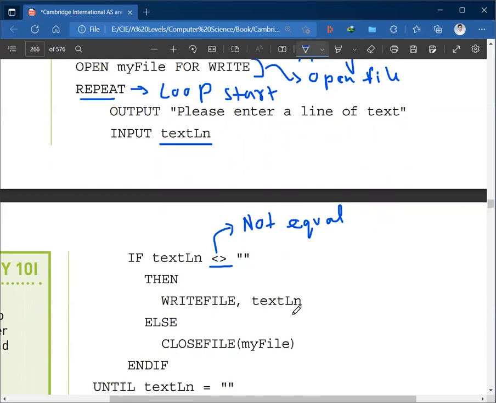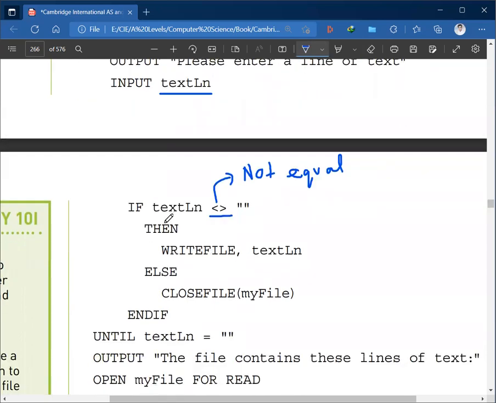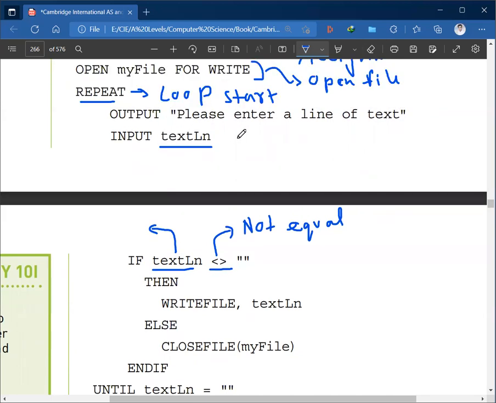Then write file, text line. What are you writing? Whatever is stored in the variable. Let's say I gave an input of "Hello world." That's a line, and I'll put a full stop here as well.